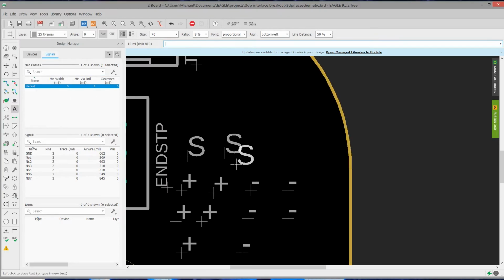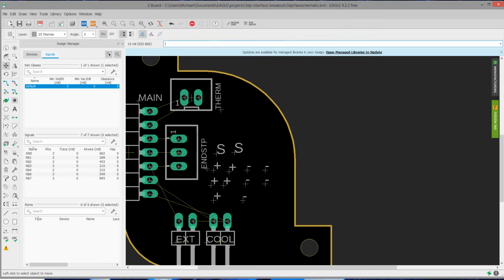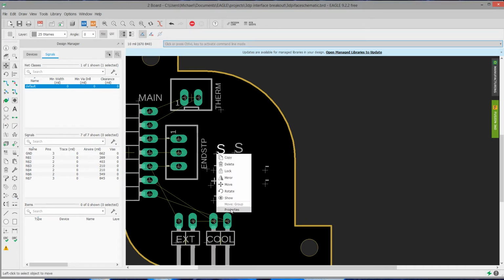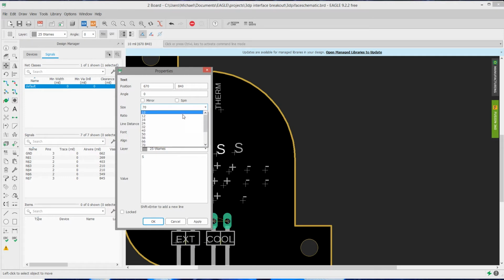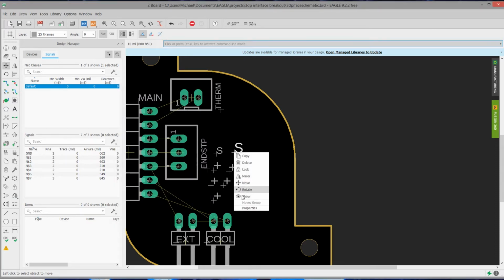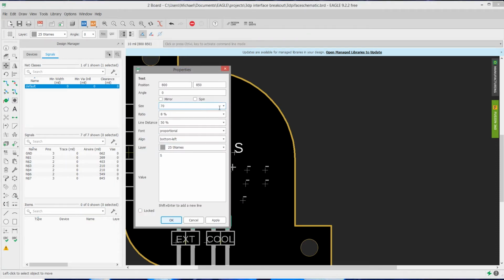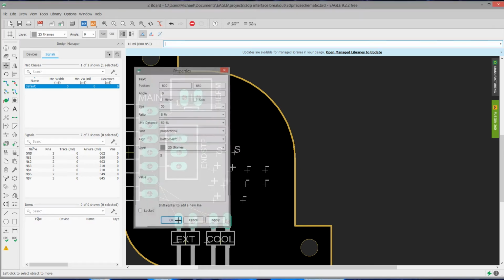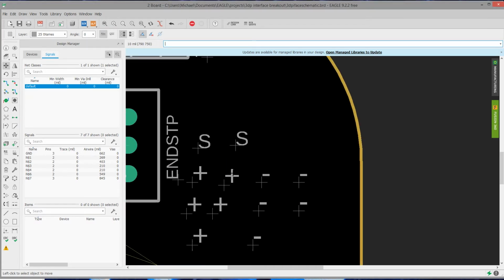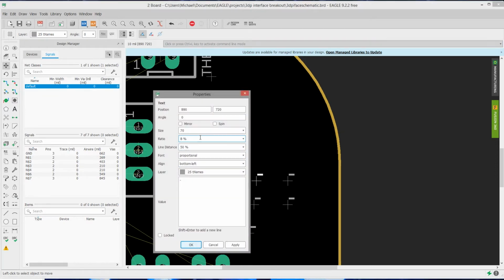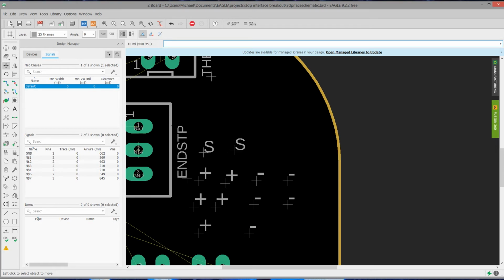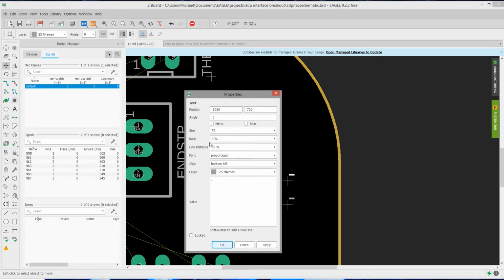So those are a little bigger than our pluses. So what I want to do is right click on that, go to properties, and then we'll change our size, which is essentially just a font size. I believe 50. Yeah, that'll work. So I'll change both to 50. So right click, properties, size, 50. Okay. So now we have all of our little notators here. I might bump the size up on these just a little bit to get them even. 80. Yeah, there we go. Or I guess 86 will do.